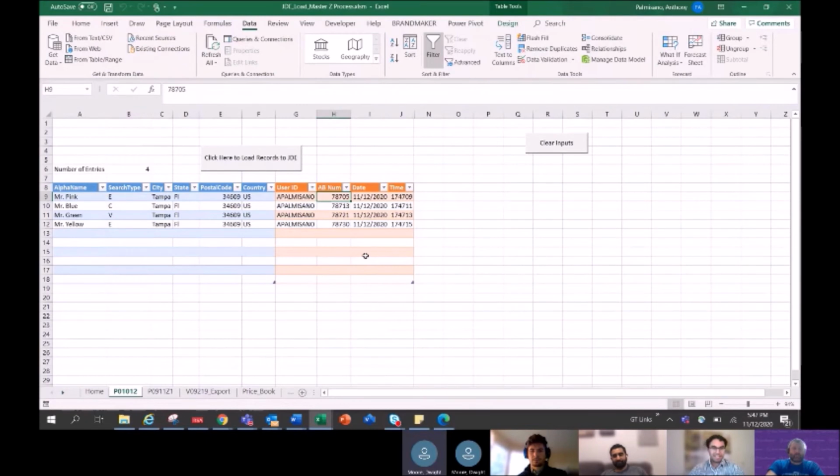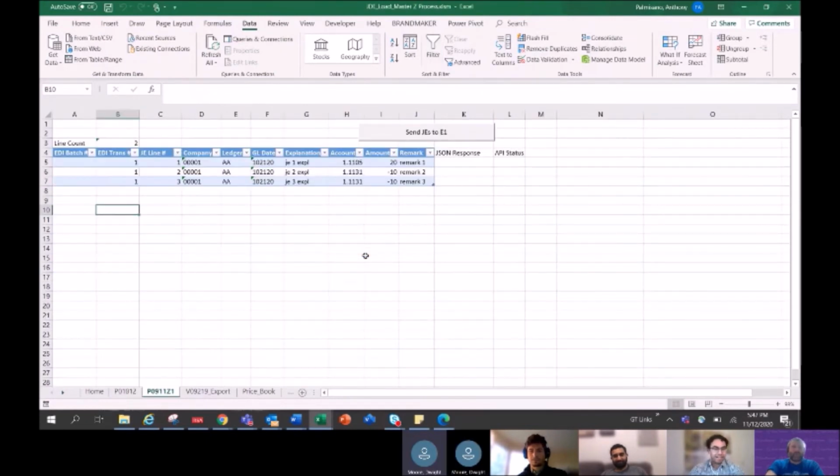Gotcha. That's awesome. So the next one I wanted to show you guys was journal entries. Say you're a cost accountant or staff accountant, and it's day 2 of month-end close. You need to do an adjusting entry or an accrual. You've got all your information in an Excel spreadsheet. Instead of going into the system to create it and copying and pasting all that into the grid, hitting save, which would work just fine, maybe you don't want to be going back and forth between the screens, or pasting into the grids is a little cumbersome sometimes. You could have it all right here. Say I have this journal entry here for $20, and then it's offset with 2 $10 transactions.